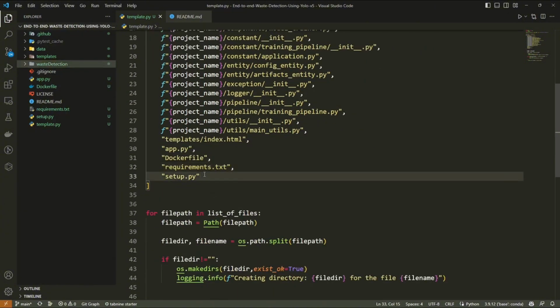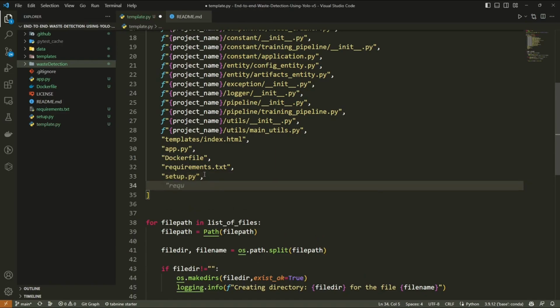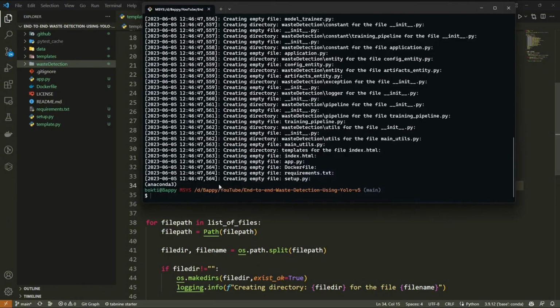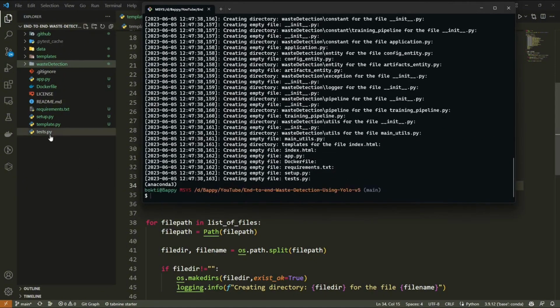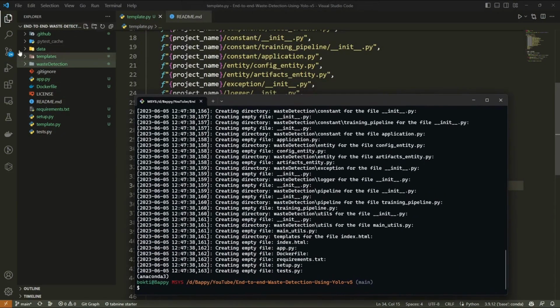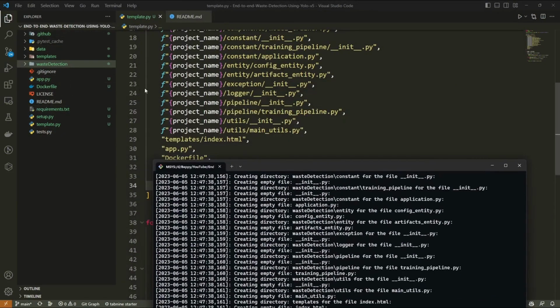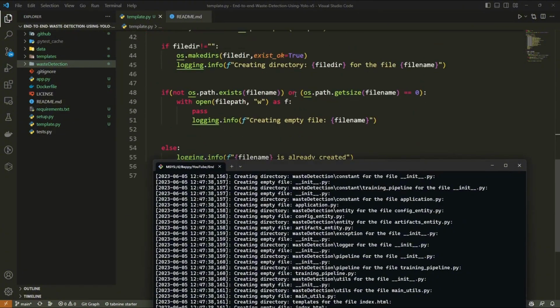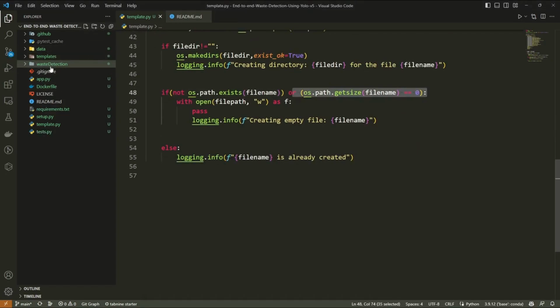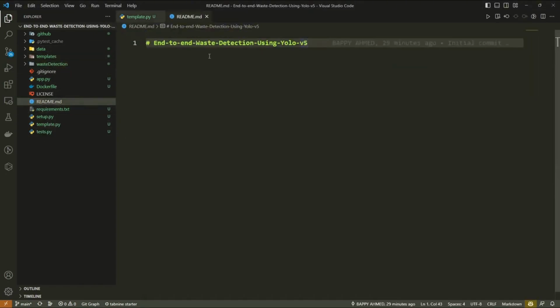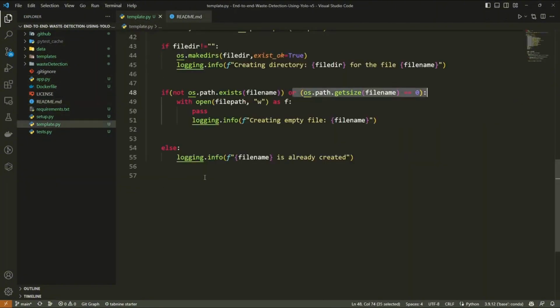Let's say in future you need some other file here, so just add the file in the list. Let's say I need something called test.py. In future, so I'll add it here, and I'll simply execute my template.py, and you will see the magic again. Now we'll see it will automatically create test.py for you without hurting the other files, because I'm writing one logic here. It will check the file size first of all. If it is 0, then it will replace, otherwise it won't be replaced. As you can see, my readme had some text, it is still present here. It doesn't replace it. So that is the thing here.